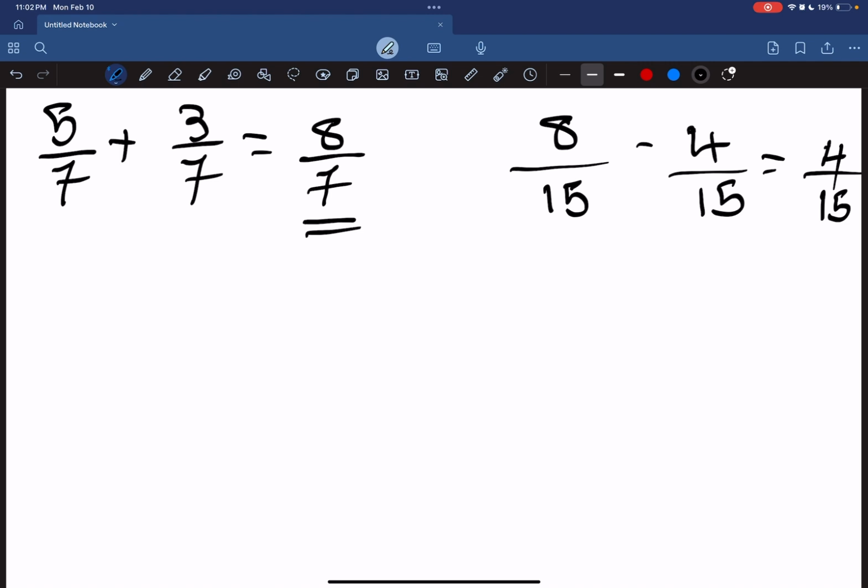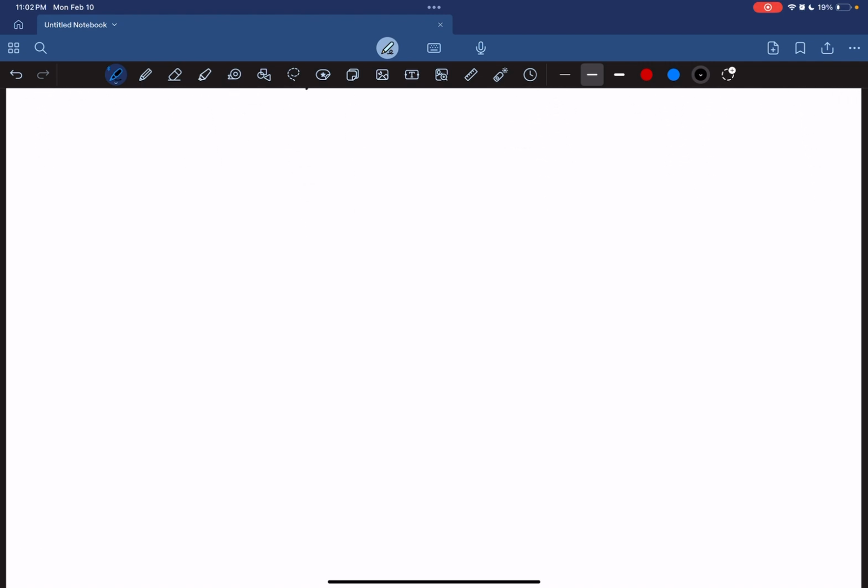If we have something like 3 over 4 plus 1 over 2, we'd find the LCM. That's why I draw that line down here. How did I know that I'm going to find the LCM? Because the denominators are not the same. Once the denominators are not the same, we need to ensure that we find our LCM. That's basically finding a common denominator. How do I find a common denominator? Remember my two-step rule. Try to see if the lowest number can go into the bigger number.